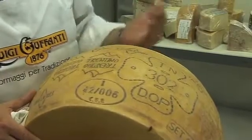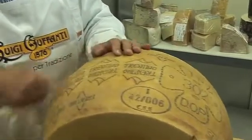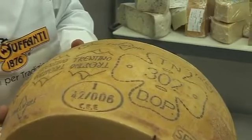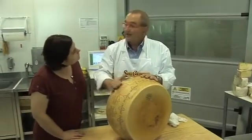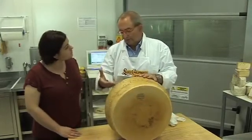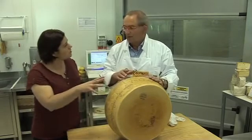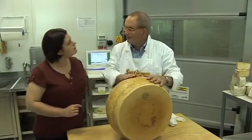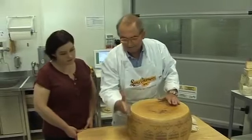Ensuring that when cutting the cheese, breaking the cheese, we need to preserve this information. Yes. This information is easier to preserve than this. And another thing to show, this is made with fire. And this is made after one year, when they make the expertise on the cheese. So an inspector will come, check the cheese, and then they pass. All the other information is given when the cheese is born. But this kind of cheese is not cut.